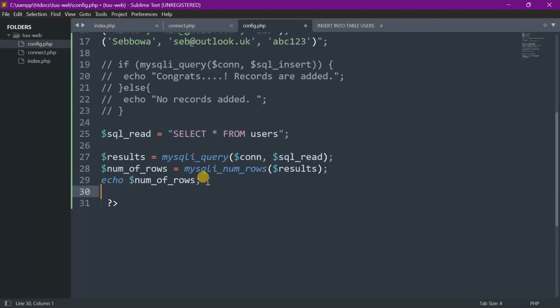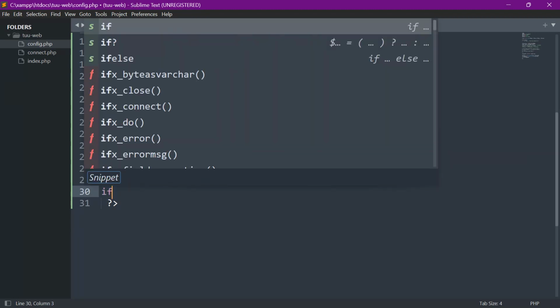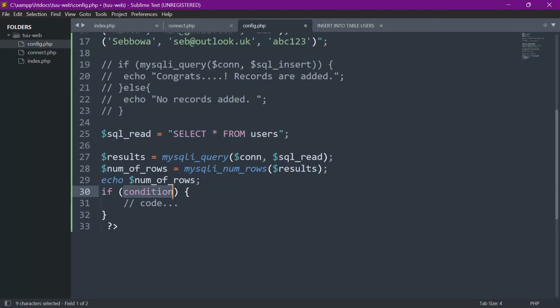So after that, the next thing is to retrieve. So we shall say here, if the number of rows is greater than 0, that means we have some data.